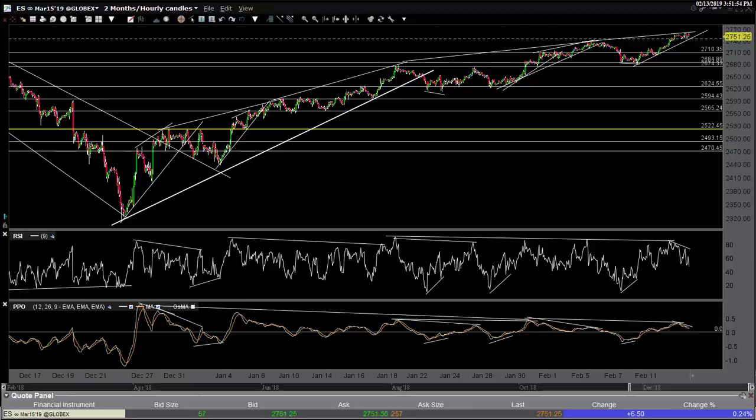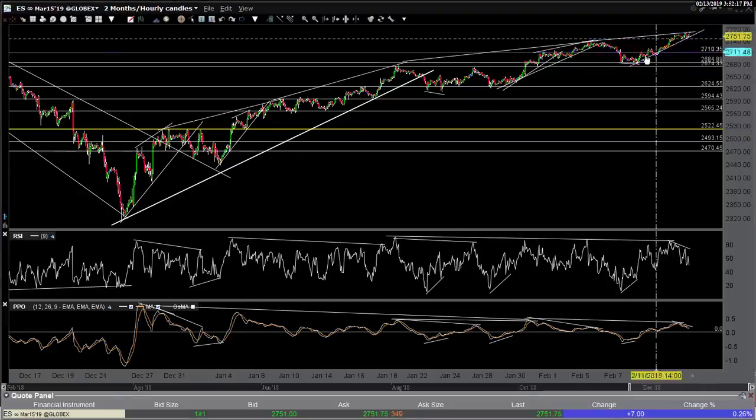This is a 60-minute chart of ES, really. So we're looking at the near-term outlook. In the most recent developments, I've covered this many times. You have all these small divergent highs, divergent lows. But what I'm watching right now are these uptrend lines on both ES and NQ. So this is our near-term uptrend line, which will trigger a sell signal on ES. And you want to see ES and NQ both break down.